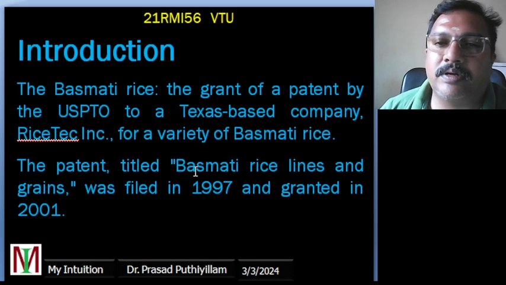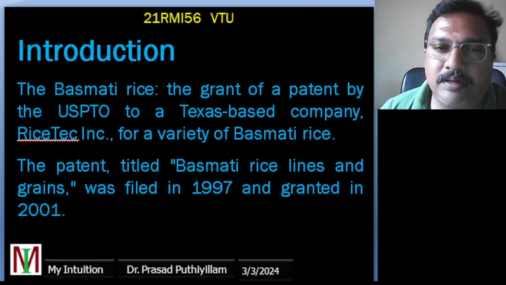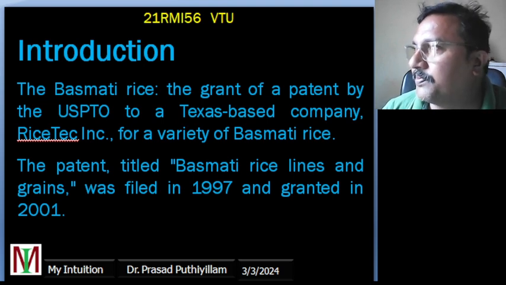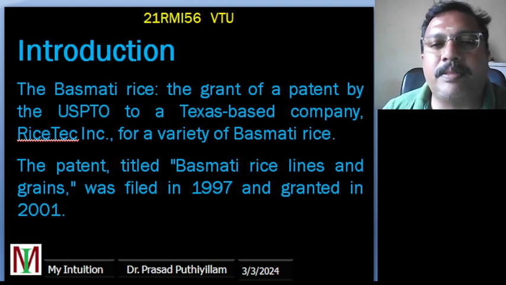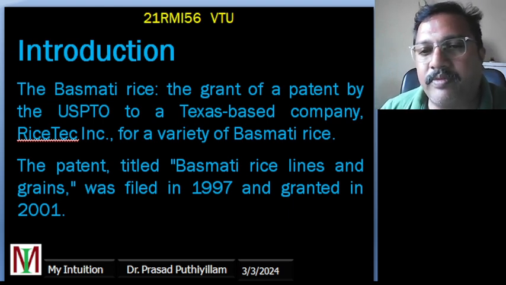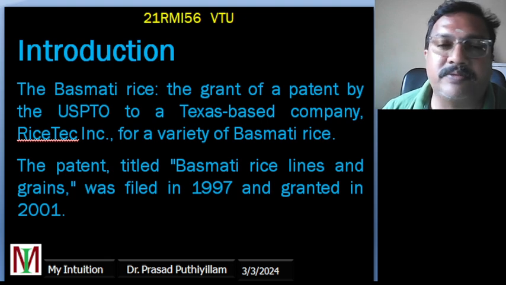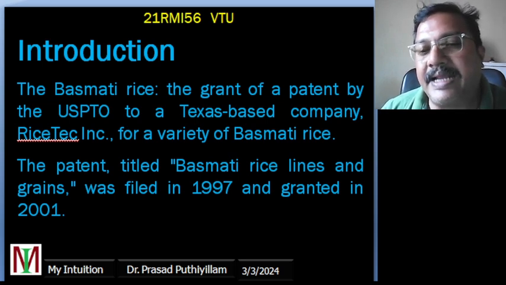Okay, so introduction. The introduction to the case study of Basmati patent. The Basmati rice patent case involves the controversy surrounding the grant of a patent by the United States Patent and Trademark Office, that is USPTO, to a Texas-based company, RiceTec Inc., for a variety of the Basmati rice. The patent was titled Basmati Rice Lines and Grains.